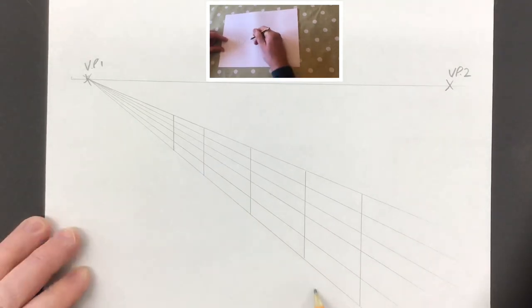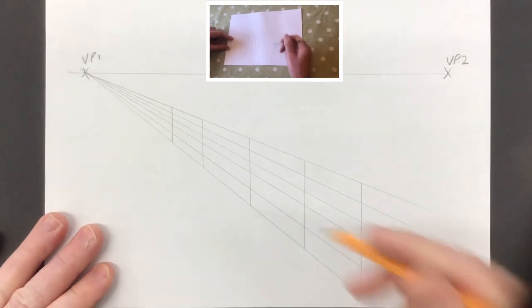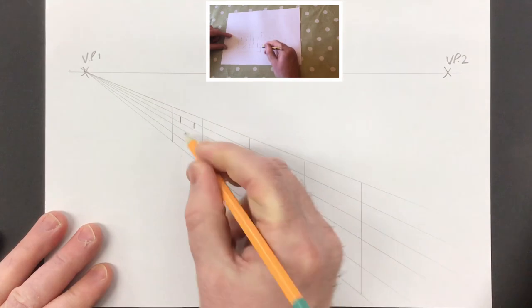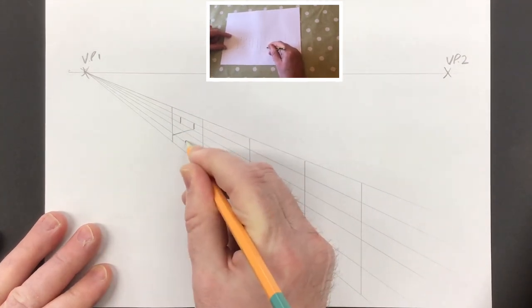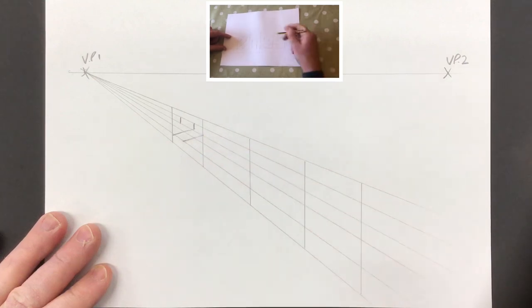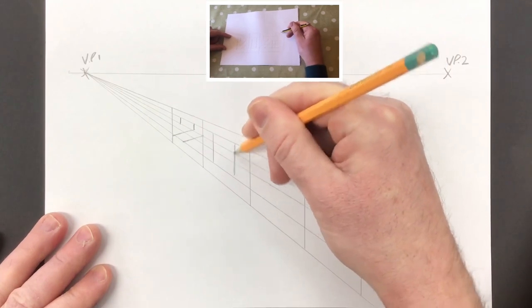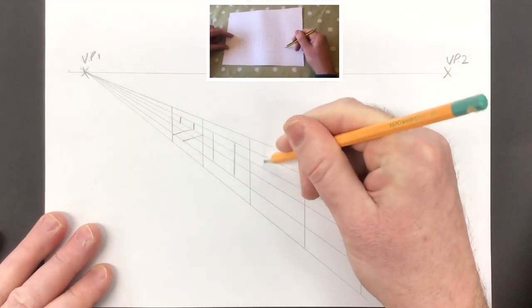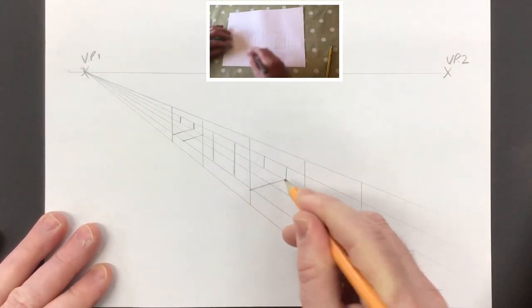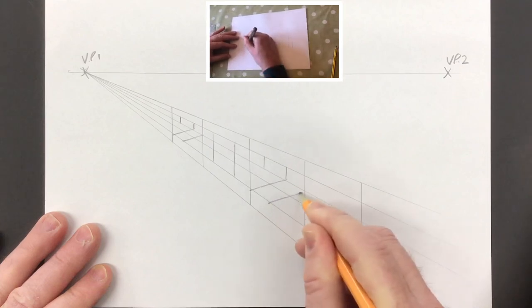Add your numbers the same way as we did on the last piece of work. I'm freehanding my numbers here, but if you want to be more precise, you can use the ruler for this. Remember to use the full area for each number.